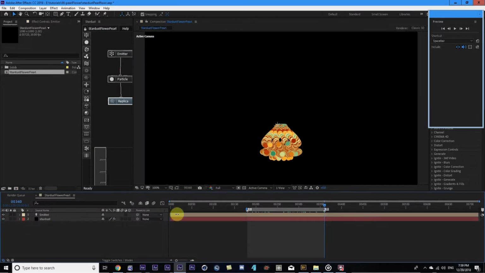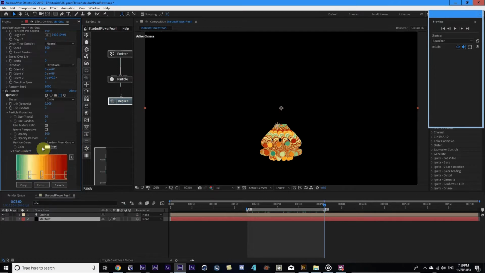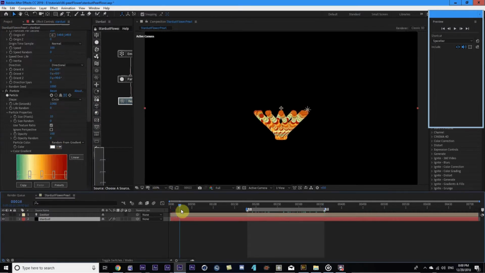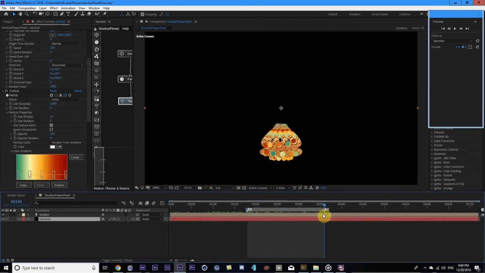Now there is a difference since we changed the color. That'll be the perfect moment to explain why we're going to do the colorization a different way. Right now we're using the random color generator from the particle, and we're randomly picking one color in this gradient before it emits any particle. But the thing is that this doesn't loop. It creates a new particle for the first 180 frames and assigns a different color to each, and after frame 180 it just keeps on doing this random thing. So the movement is going to be the same, but the color is going to be different.